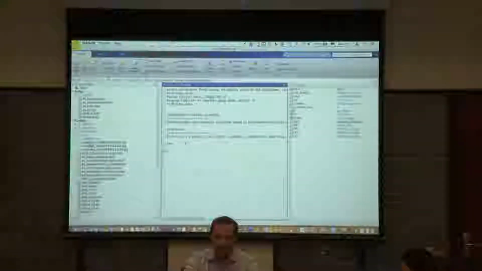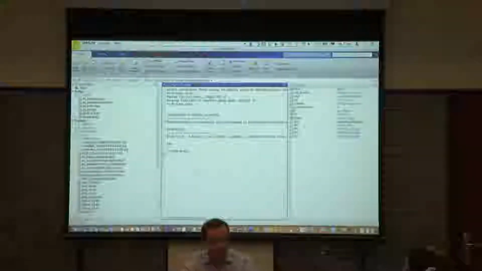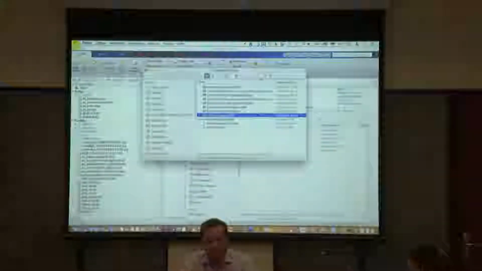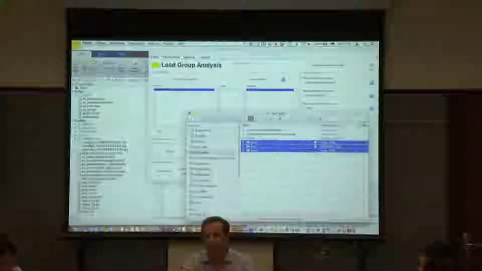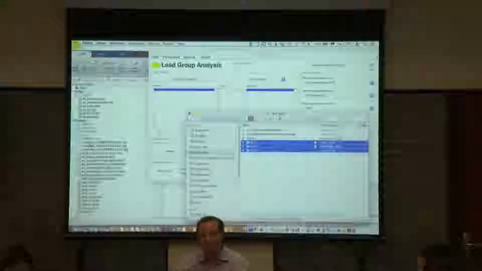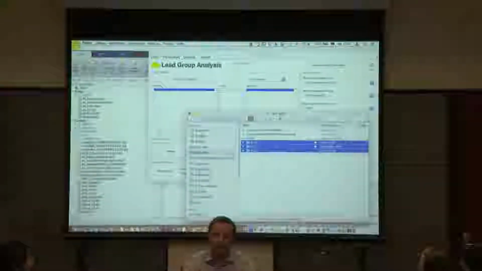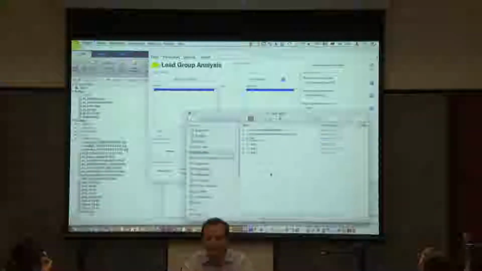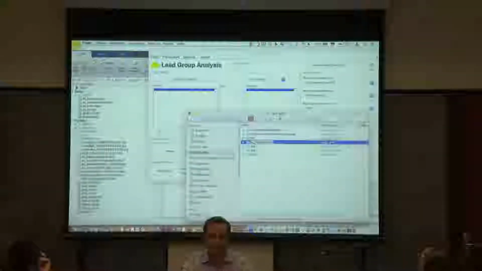And what I have here is, I just type Lead Group, and it will open this new analysis. I have 3 subjects here, sub 1, 2, and 3, that we can use to make a mock-up analysis. The first thing to do is to create a new folder, just like my Lead Group analysis, right?